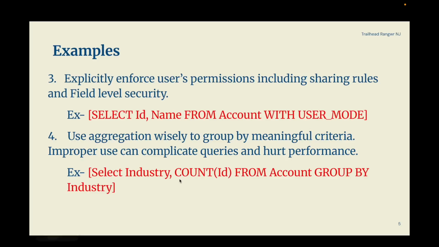Now next we have: use aggregation wisely to group by meaningful criteria. Improper use can complicate queries and hurt performance. So we talked about that we should utilize the GROUP BY keyword, which is generally used in the aggregation query. Aggregation query is where we want to count the number of records, average them out, or get the maximum amount of something. So those aggregate functions, such as count, sum, minimum, maximum, average, whenever we want to achieve these kinds of operations, we use the aggregate query.